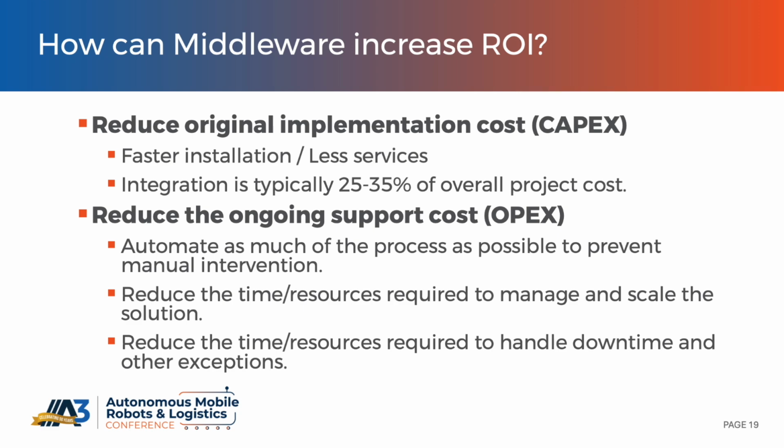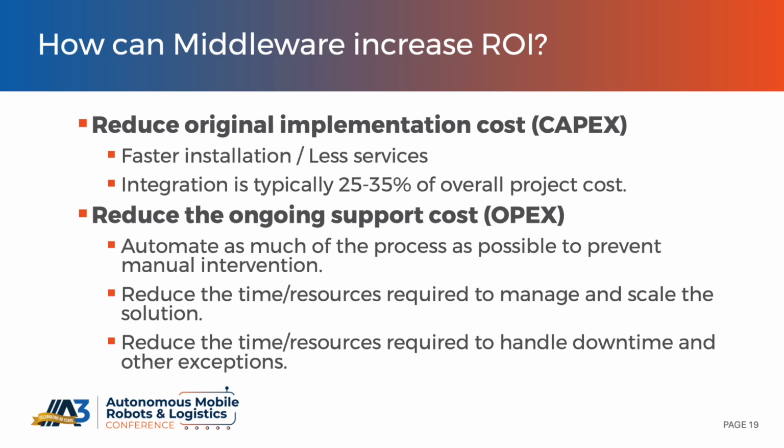The other is ongoing cost and support, or OpEx related, your operational cost that you're going to incur over the life of that system. In this case, we're looking at automating as much of the process as possible. Again, we want to drive the cost of human intervention out of the project as much as possible. And there are a couple ways to do that. You want to reduce the time it takes to manage and scale your solution. So again, back to that simplicity factor. You want to be able to quickly test new things, roll it out, try it, roll it back if it's not working, and move forward as you go. You don't want to have to get a lot of entities involved. You don't want to have to spend a lot of time doing that.